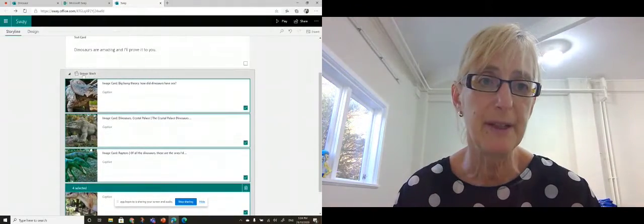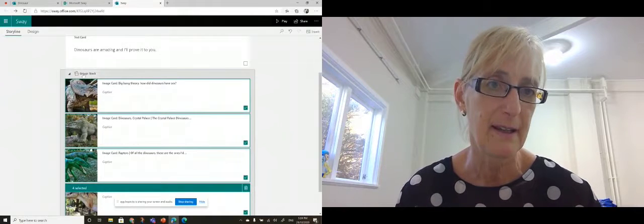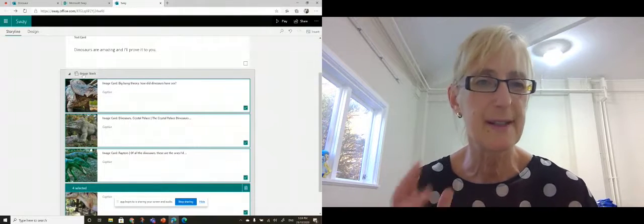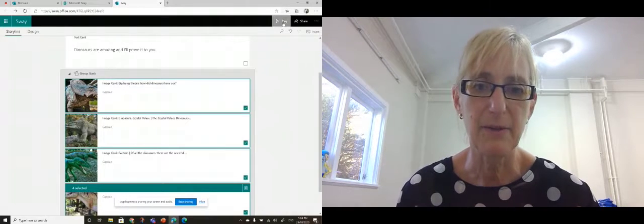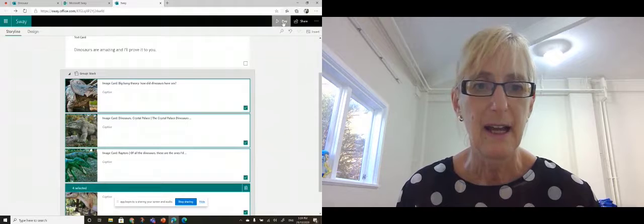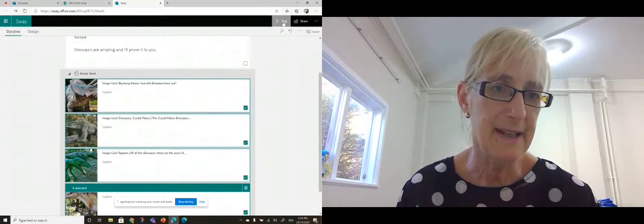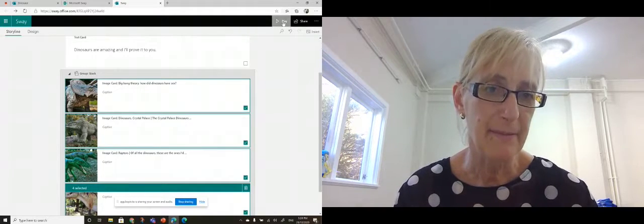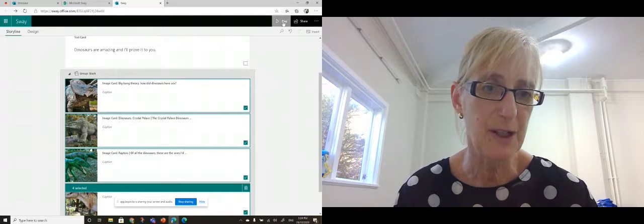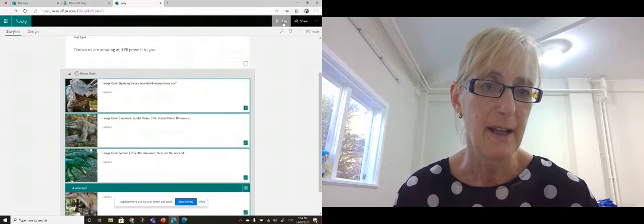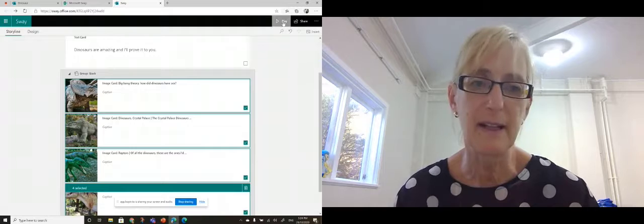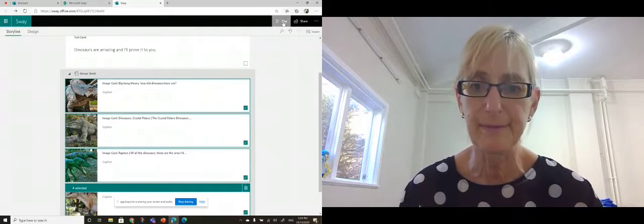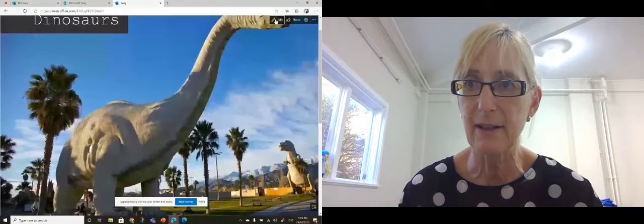And you'll notice at the moment, it says a stack. If we're not sure what a stack looks like, we come back to our play and take a look. So we've got dinosaurs, we scroll down, and here is our stack. I can make them bigger if I want. So I could view the image. And if I click on each one, it just pops it to the back. So it stacks one on top of the other. And as long as we click, it's just going to keep flicking through them. So that's how our stack looks.